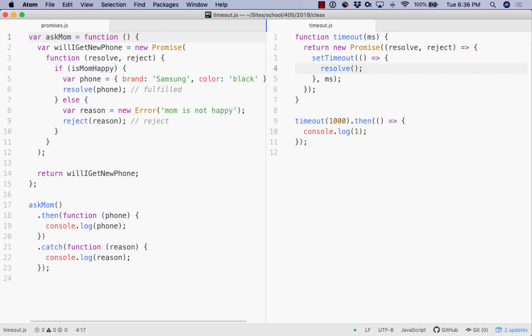By resolving or fulfilling the promise, that will trigger this function to execute. In the mom example we resolve with the phone, but in this case, we're just resolving with nothing.